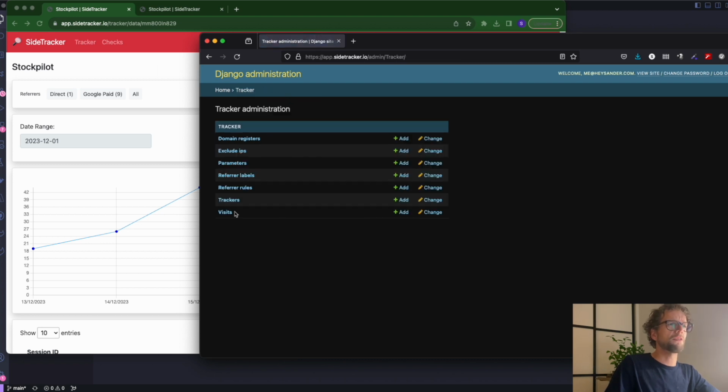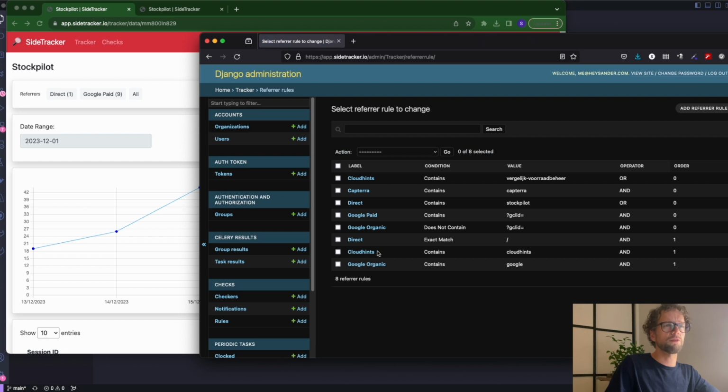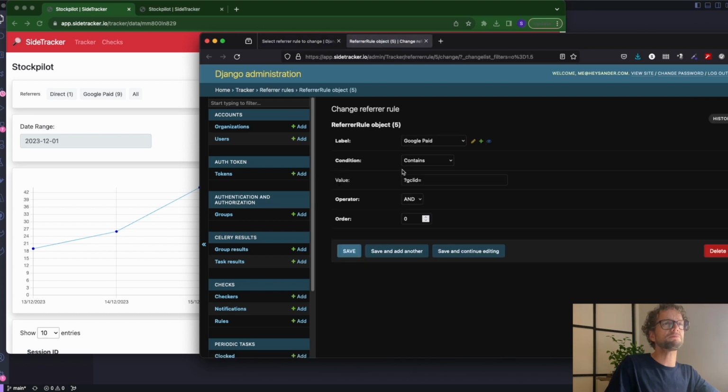Each domain has referrer rules, and the rule here for Google Paid says: if the condition contains GCLID, that's all we need to know, then we label this.